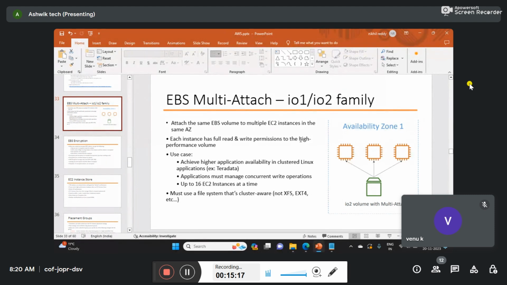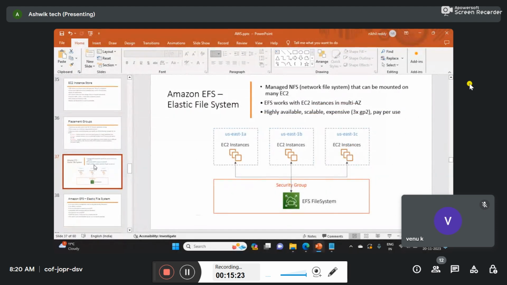For those types of users in the AWS cloud, there is the option of an EFS volume, Elastic File System. Using this, it's the same as a network file system, a single storage volume can be attached to multiple EC2 instances. Just remember, EFS can be attached to multiple EC2 instances in the AWS cloud, whether in a single availability zone or multiple availability zones.